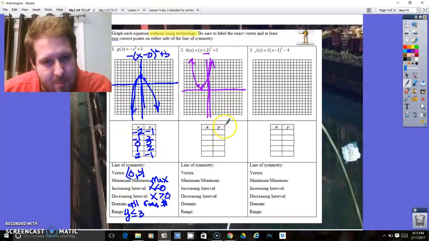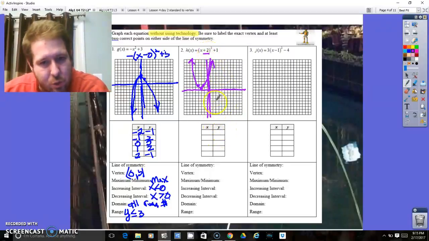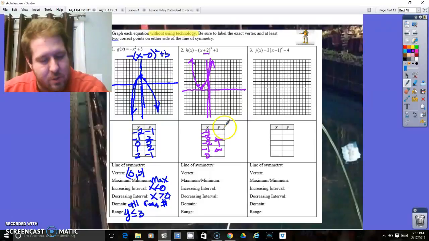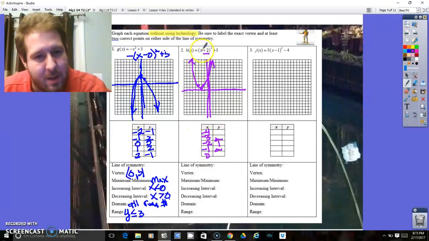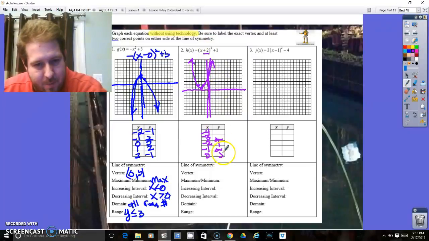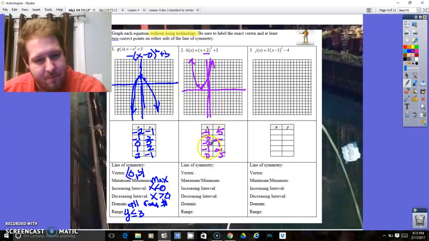All right, so as I mentioned a second ago, (-2, 1) is the vertex. I'll put that right in the middle. I'm going to make this -1 and 0, make this -3 and -4. -1 was 1, 2, and -3 was also 2, a height of 2. Now, if I want to find for 0, I'm going to plug it in and solve. 0 plus 2 is 2, squared is 4, plus 1 is 5. You could also use a graphing calculator to do that. I just think it's easier if you plug it in, find it yourself.